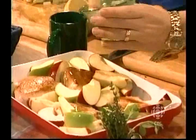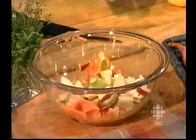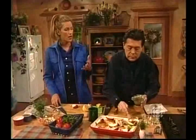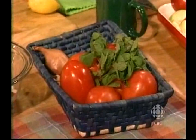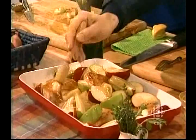Yes. Now, I'm just putting these leftover apples that Kenny gave me because we don't want to waste anything in our kitchen. No, we don't. Then for this delicious salad, I'm going to make a nice fruity vinaigrette, maybe lemon or orange, and some mint would be good. Perfect. And what I'm doing is not only am I coating the turkey, I'm coating the apples, too. So they're going to caramelize a bit, aren't they?